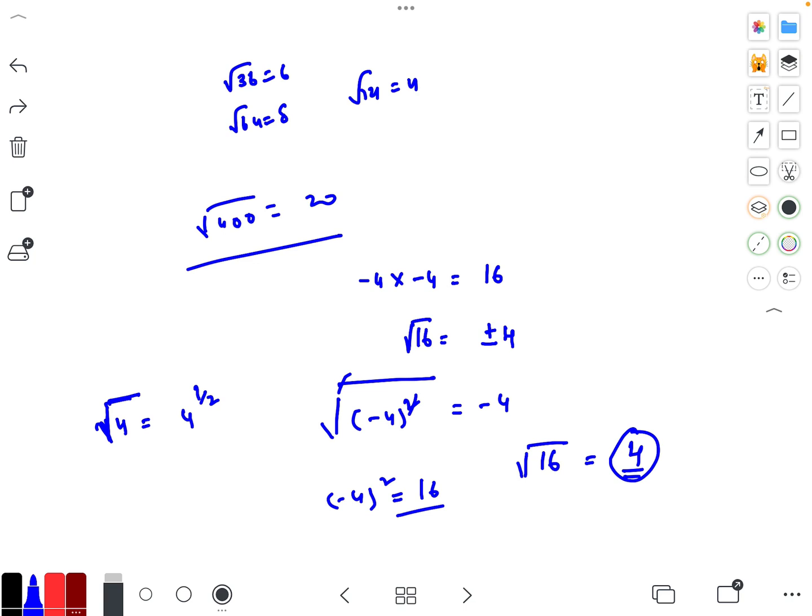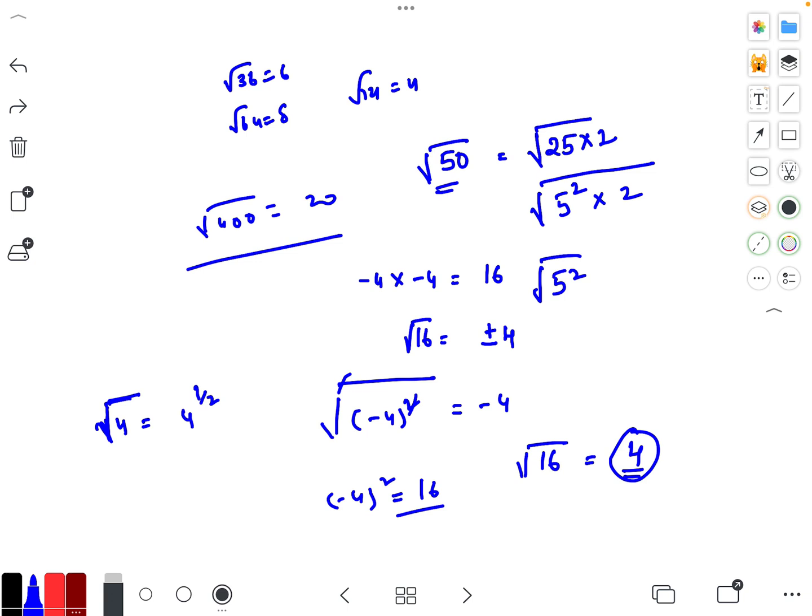Okay, and also you will not always have perfect squares. Say something like square root of 50. How do you write this? You can write it as square root of 25 into 2. So 25 means 5 square into 2. So this is 5 square into root 2. So the square and the root will cancel, giving 5 root 2. In this way, if you don't have a perfect square, you will get something like this. These are called surds, which we will learn in next topics. But just for your idea, I'm telling this.